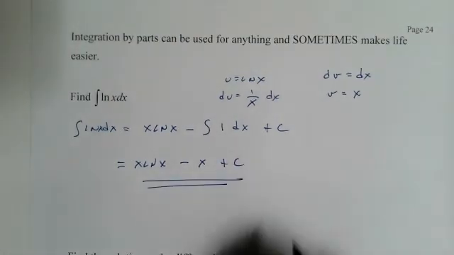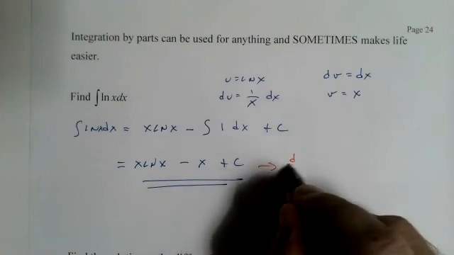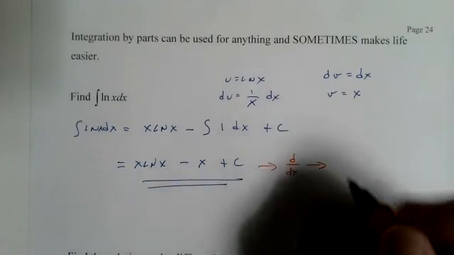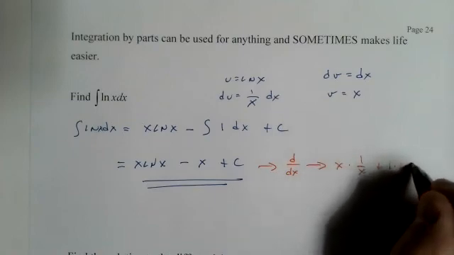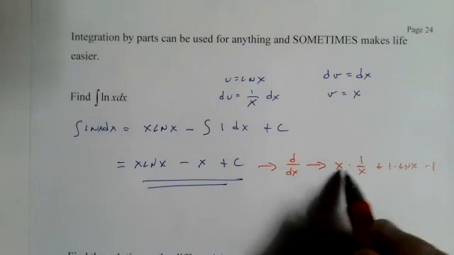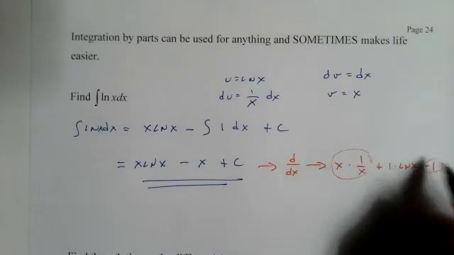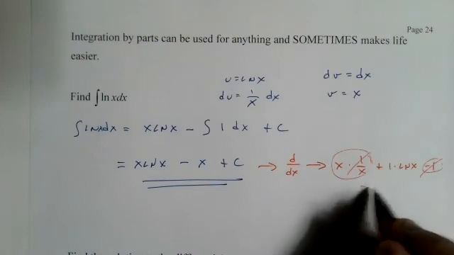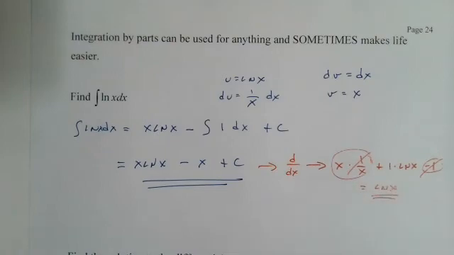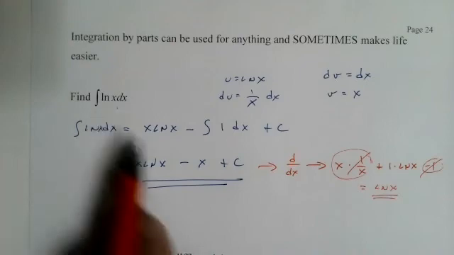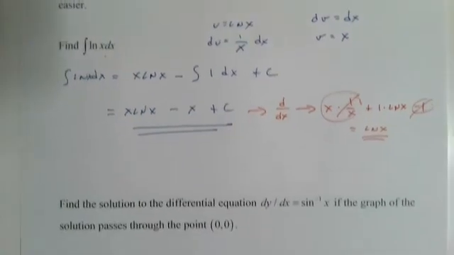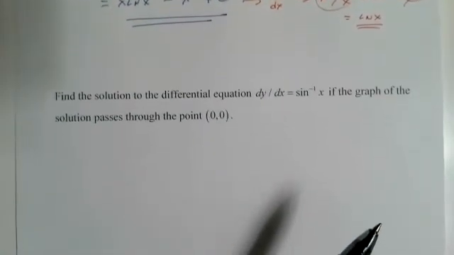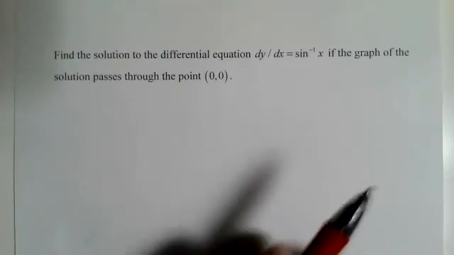Oh yeah, prove it. d dx of that gives me, leave it, 1 over x plus derivative ln of x minus 1. That's 1. That's negative 1 equals ln of x. So I never memorized this. I can do this if I ever need it. I've never really needed it, but it's interesting. And then this is off the reservation. I should do it in class, but I probably won't.